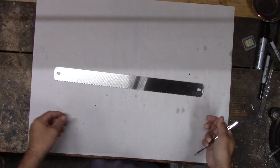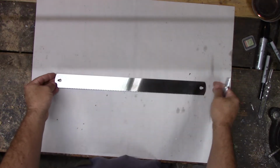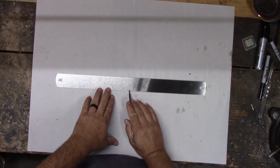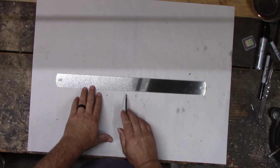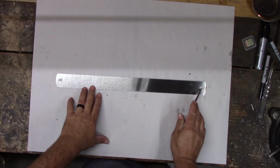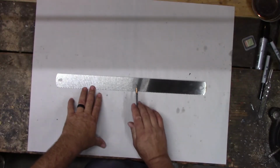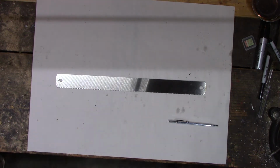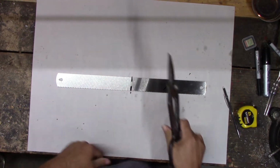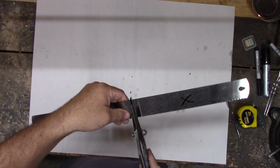So we need to cut it up. It's too long. I'm thinking about cutting it in half here and then cutting these holes off, or using the holes at least for one side. This one could work, but if I make two saws, the blade will go the wrong way for that one. So I think first, measure it and cut it in half.